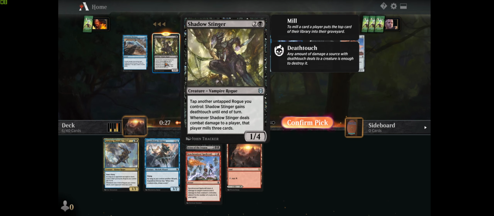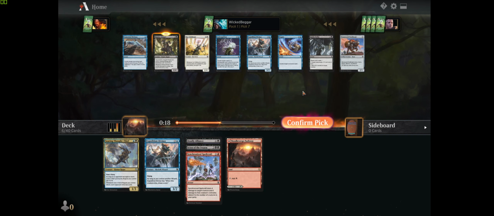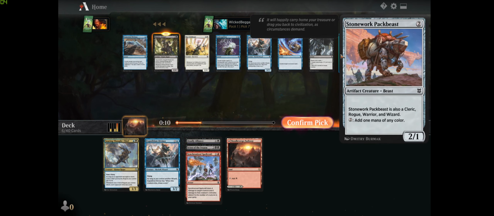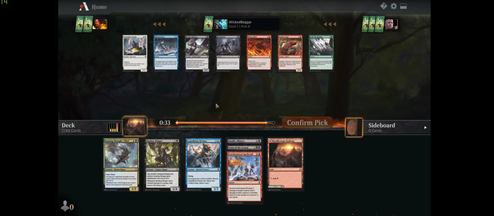It's pretty solid. It's on theme with what we're trying to do here with the Rogues. Other than that, there's another Diviner that I might take. Otherwise, Subtle Strike I find to be pretty good. Giving a 2-power swing can just blow out an opponent. Otherwise, there's plenty of X/1s in the format that you can just kind of ping off with this. But the Shadow Stinger is quite good. And if we can build an appropriate Rogue deck, this is going to wind up being pretty solid.